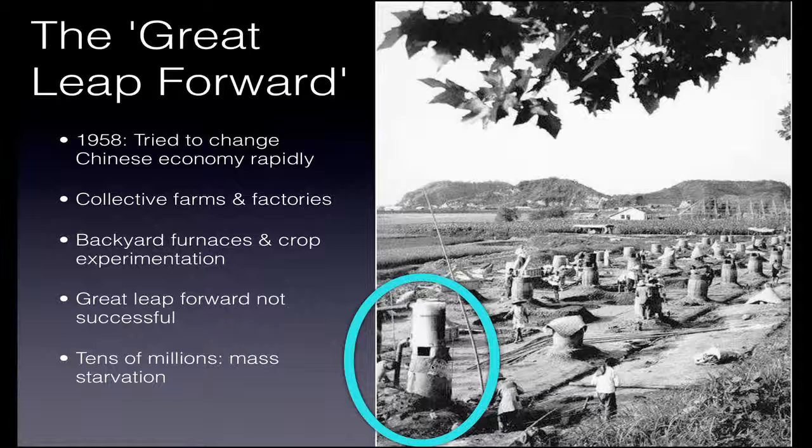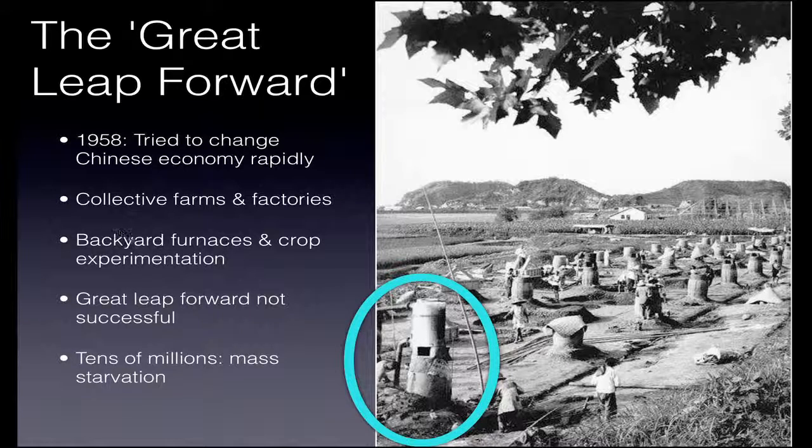Valuable agricultural tools, pots and pans were melted in these backyard furnaces. Well, the fact is you can't produce high-quality steel in a backyard furnace. You need a factory, an efficiently run, large-scale industrial factory. And so what happened is, lots of people were diverted away from collecting in the harvest into these useless backyard furnaces, which produced very low quality pig iron.